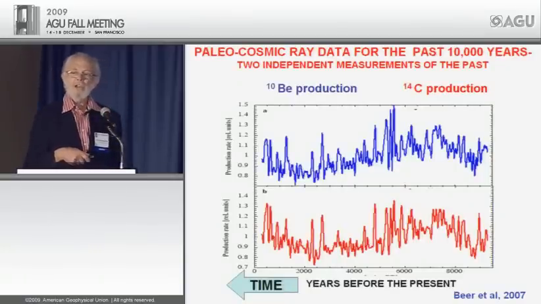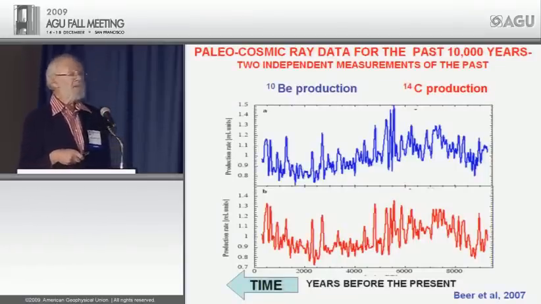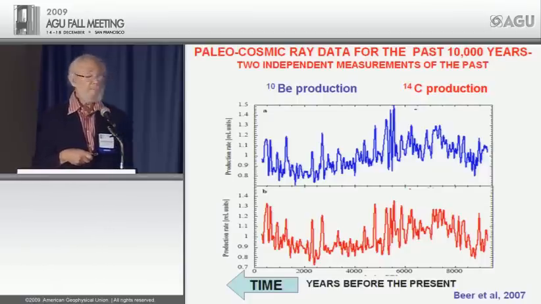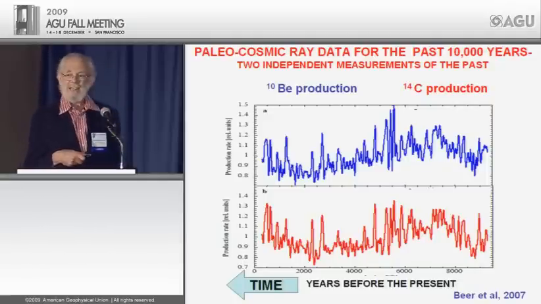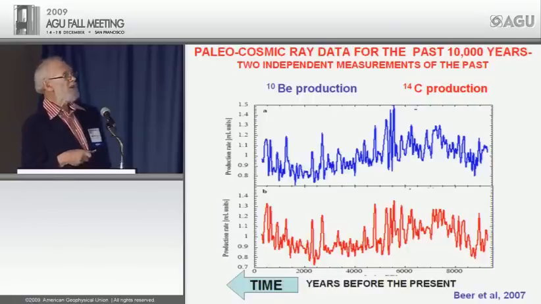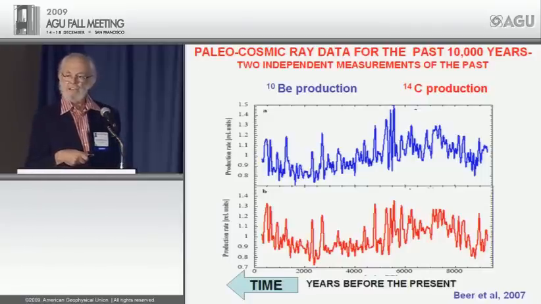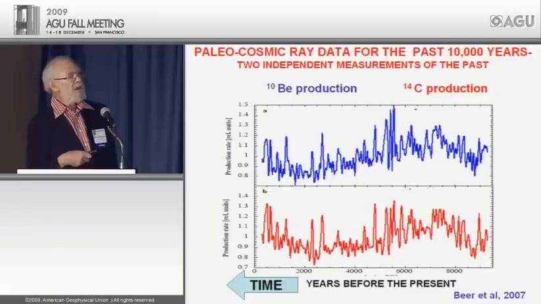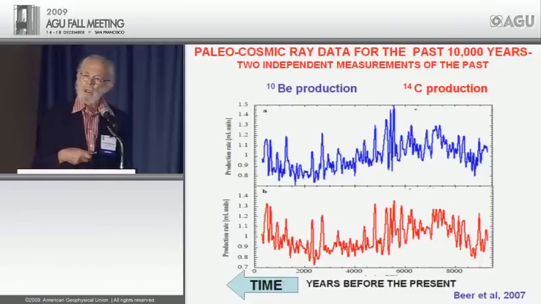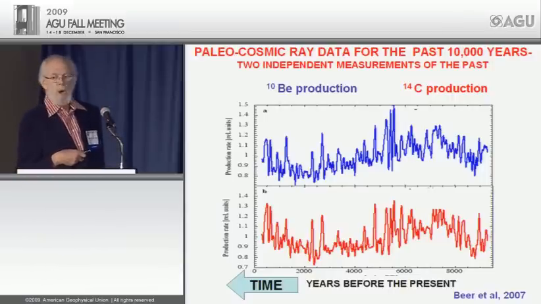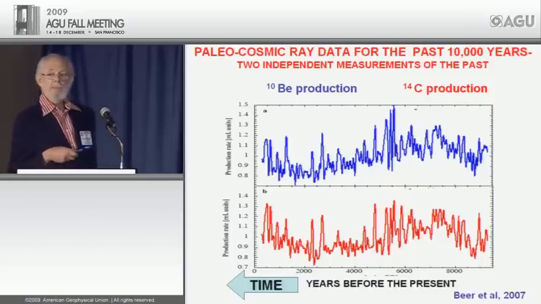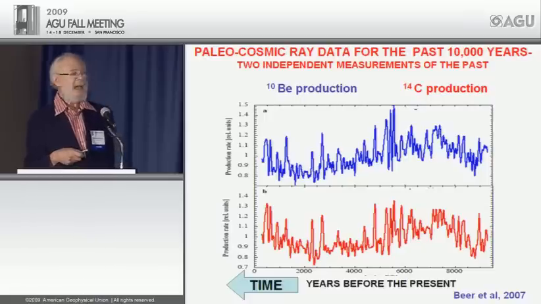Next slide, please. So now we know that the cosmic ray intensity was high during periods of low solar activity. We have seen five of them in the last 1,000 years. Let's now look at the last 10,000 years. Here we have at the top the beryllium-10 production record, at the bottom the carbon-14. There are differences. There's an important issue here that the manner in which they are stored, one in ice and the other in trees, are quite different, and the noise terms in each are different from each other. So by combining them, getting the production signal out of them, we can get rid of most of the noise, and that's what we do now.